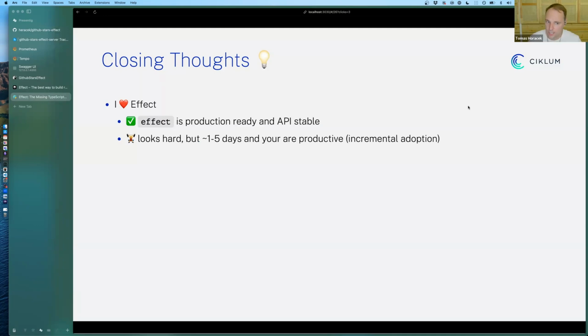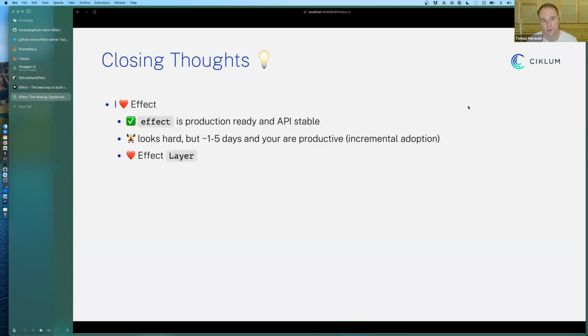It looks a little bit challenging, but I think in a few days or 1 week, you can get productive. And the big advantage of Effect is that you can adopt it incrementally. You can start with pipe, simple effects, then you can add concurrency, services, and you don't have to do everything at the start.